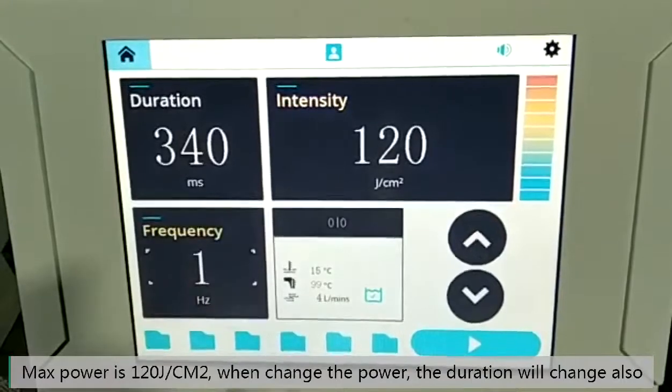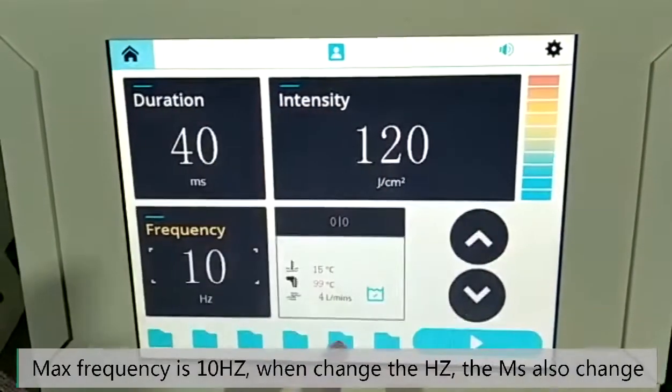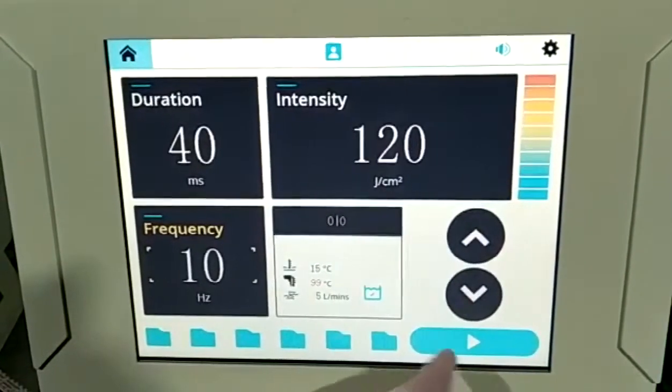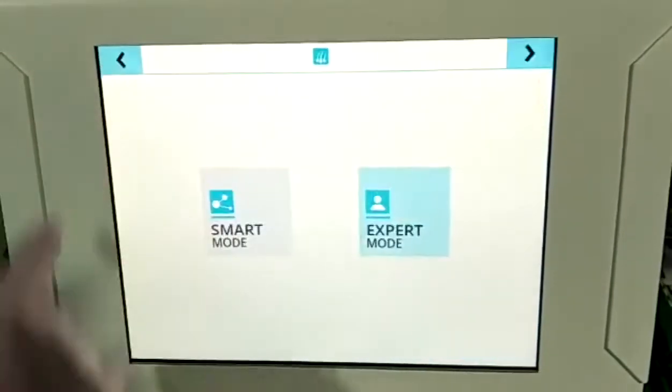Here, and begin that, and we can press, and the device is working.